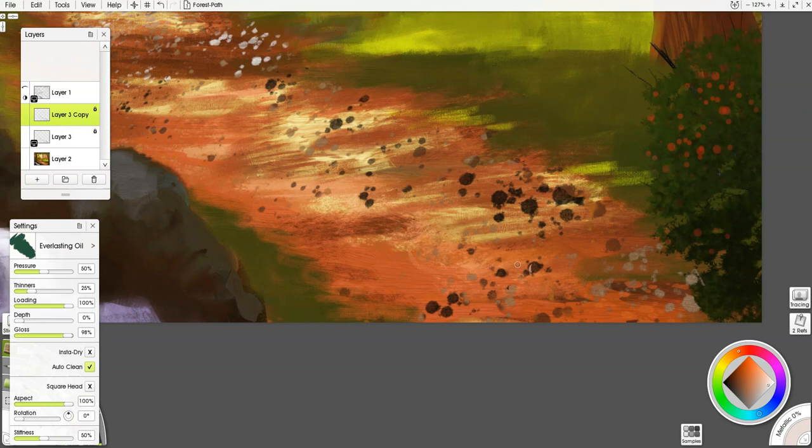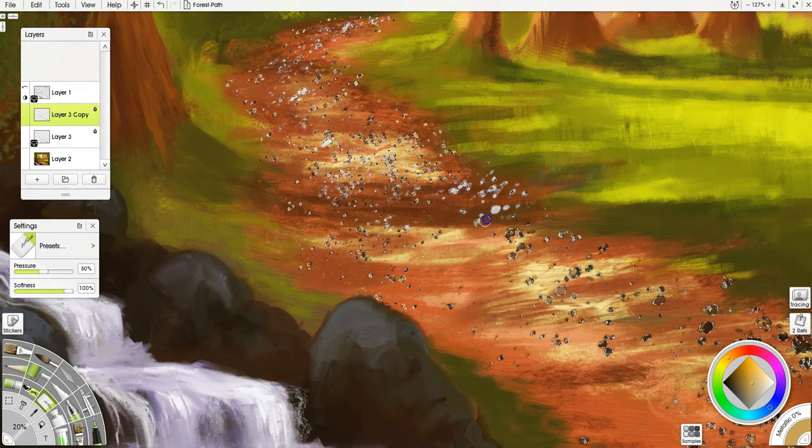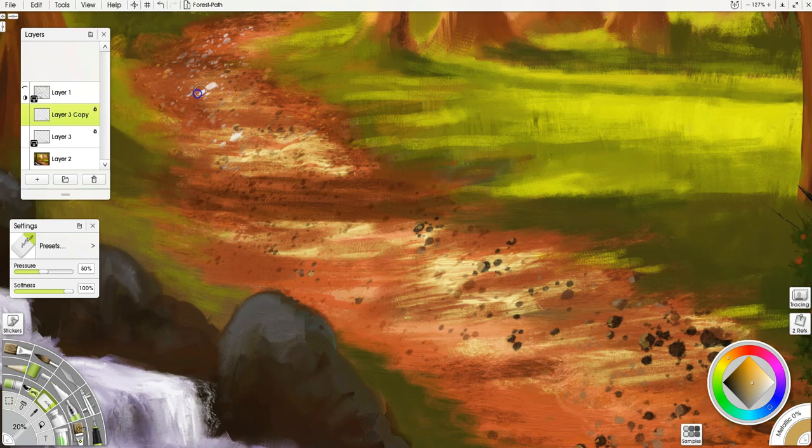So here you can see, now this is a weird thing. See where it's got all these little light spots? That's a quirk of ArtRage: if you're selecting something and you delete it, it can leave that white space underneath it. Anyway, you just got to play around with it. It's a little quirk that it has when you're working in layers like this, of duplicating stuff. So the best thing really is just go in and delete it, like I'm doing with some of the stuff here, because it acknowledges the delete, but if you erase, then it thinks you're erasing the layer underneath that. Anyway, it's a weird little quirk that ArtRage has.